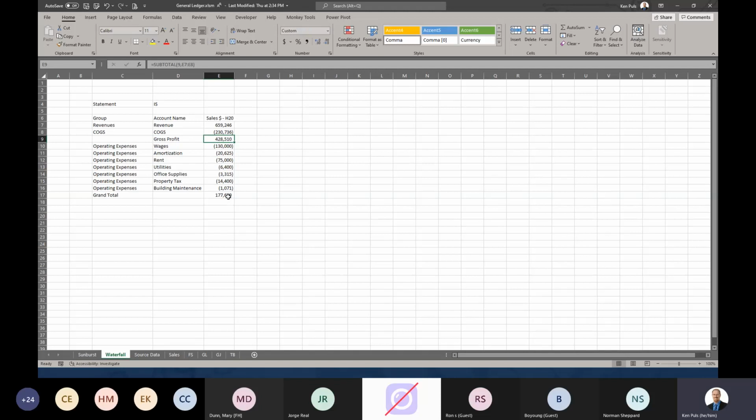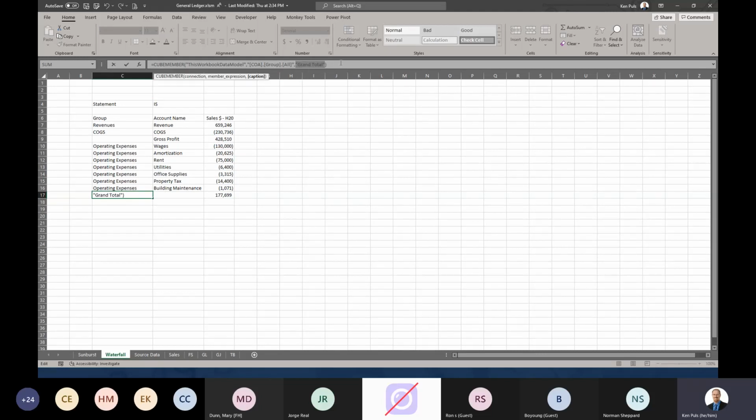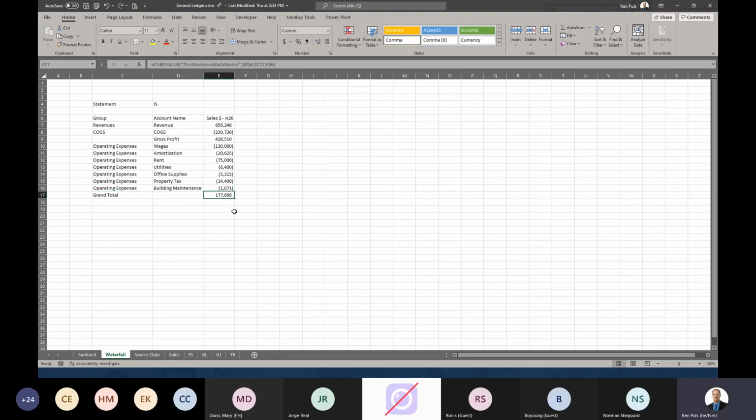The most important thing to realize, though, is what's going on with this formula. Because this is not the sum of the items above, nor am I going to make it the sum of the items above. I'm going to leave this as it is, and there's a very, very good reason for this. When I look at the formula that we have here, it's retrieving the income statement, the sales H2O, and it's picking up grand total. And if I look at the grand total formula, you can see that it's plainly referring right here to grand total for the group. So it's picking up everything. That means that this formula, no matter what is showing as far as cubes above or what account there, is always going to return the net income or loss, which is perfect.